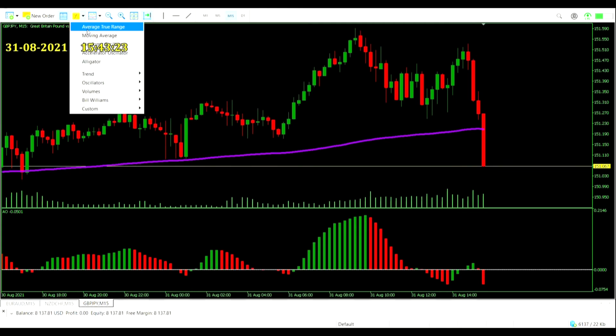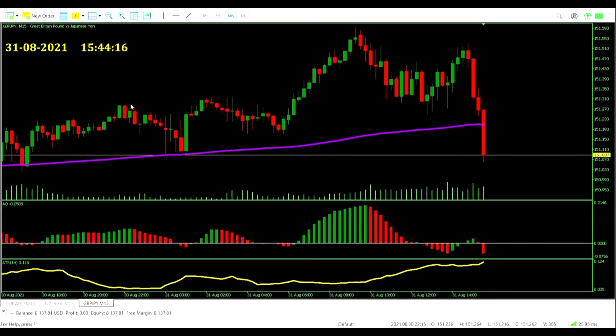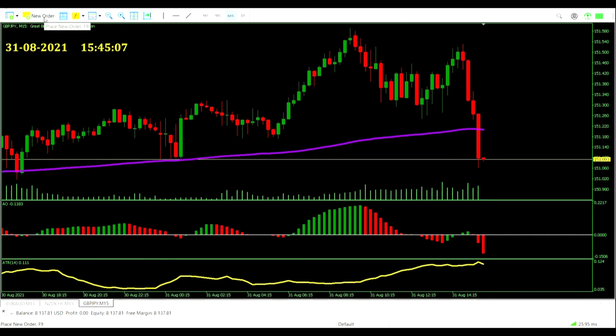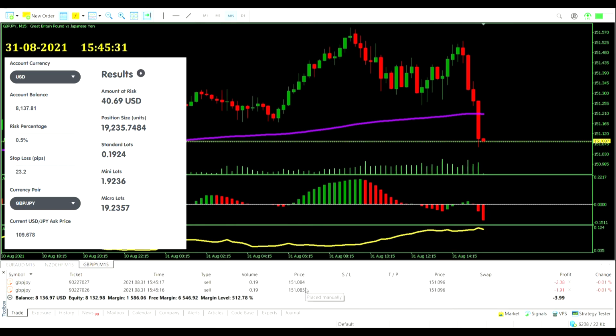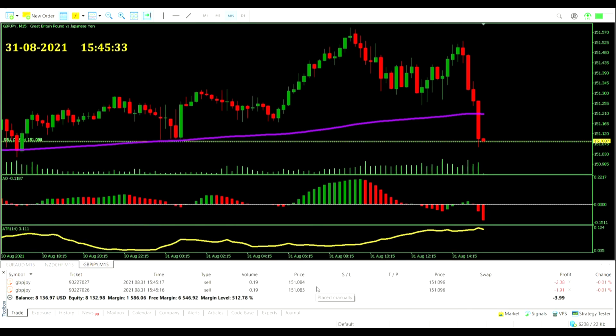So let's pull up that average true range indicator. And with 45 seconds to go, the ATR is giving us a reading of 11.6 pips. That is what we will go for with our risk management. And there we go. We are ready for entry here with our 2 sub trades. You can see our risk calculated on screen now. And there we go, we're in. We missed them by a pipette again. We try to be quick with it, but still miss out.